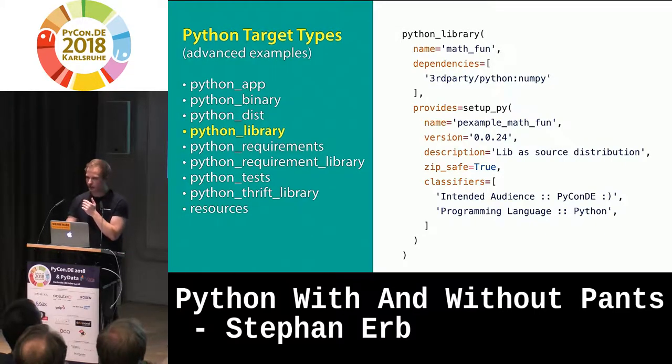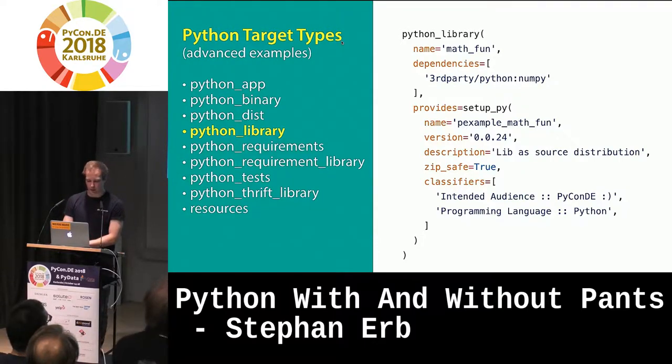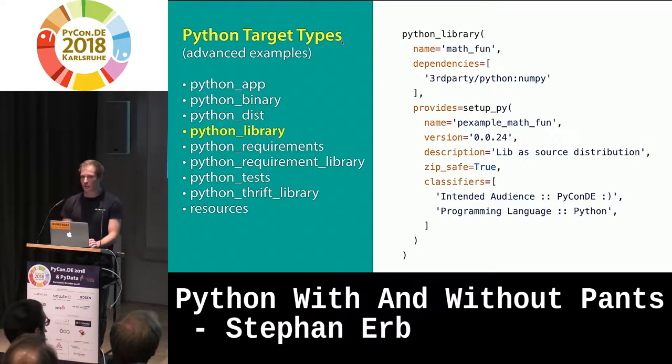you can get pretty advanced in those build files. Here are just a few short examples. On the left, you see everything related to Python. We'll just have a look at two of them, because the others would take too long now. The first important thing is setup.py, the part below, which allows us to integrate with the existing Python ecosystem. We can say, please generate a source distribution for me. So our library is not just living in the repository, but we can export it, creating a tarball that I can upload to PyPI.